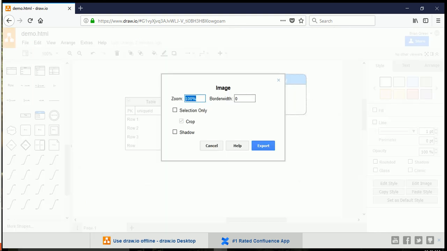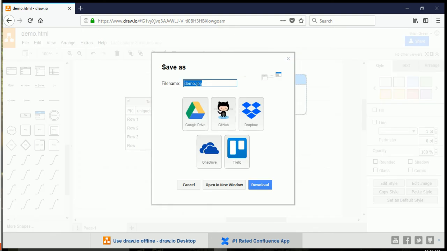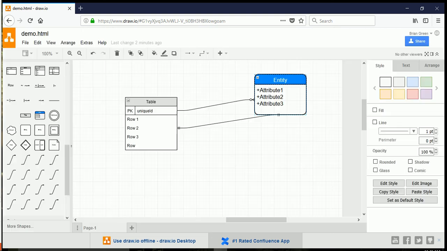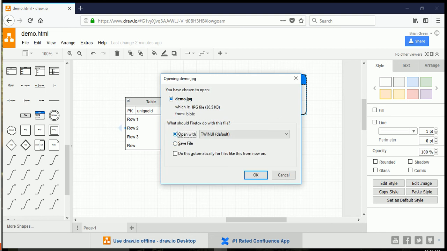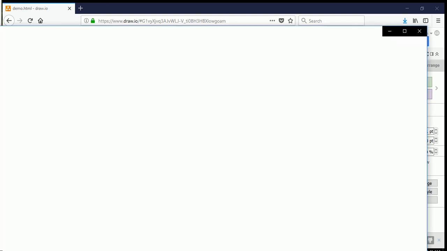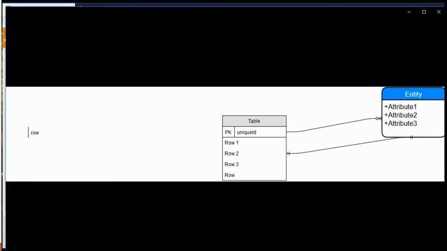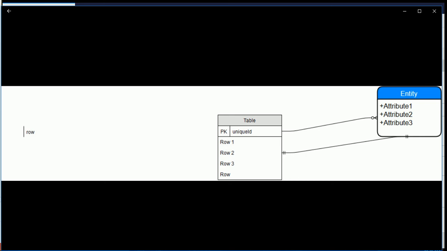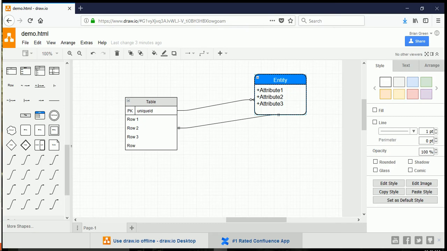So you just click on JPEG, and I'm going to click on Export, and then I can export it to either Google Drive and download it from there. So that's certainly one option, and you can also just download it right to your computer. So if I click on this button right here that says download, so if I click on Google Drive, it'll save it in Google Drive, but if I click download, it'll download the file. And now I can open that file. So let me go ahead and open that. And it's just going to open up in my JPEG viewer on my computer. So there's my little file. And again, it's just a JPEG that I downloaded. And that's it. So that's how you create ER diagrams using Draw.io.